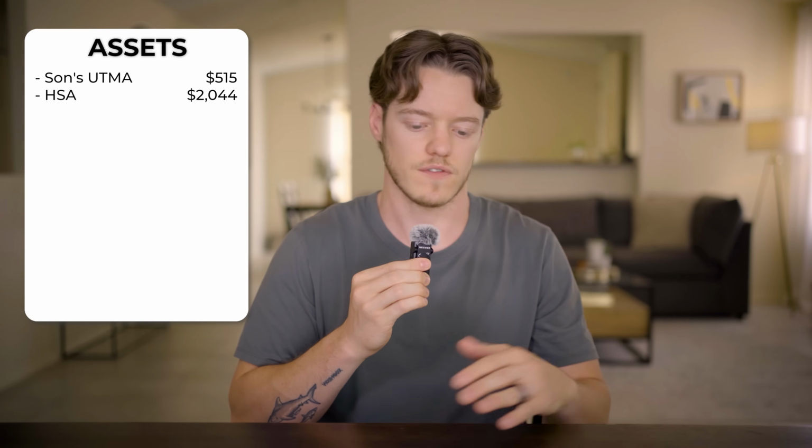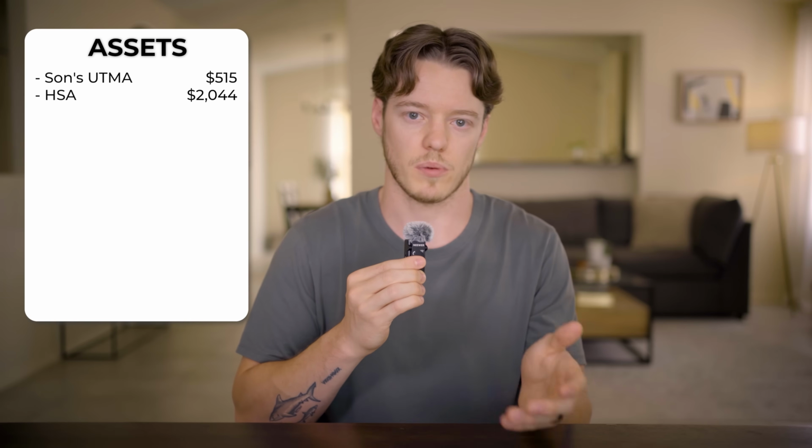The next account is our HSA, our health savings account. This has $2,044 in it currently. We just started contributing to this year. We just opened it up in January, and I'm putting a total of $4,000 into this. And we're just keeping this very simple with some index funds spread out across a bunch of different sectors and industries. The account itself doesn't really give us a whole lot of options, so I'm doing the best I can to diversify within that. But really the goal is just to put money away, get the match from my employer so that I can have some money for health stuff when I'm a lot older. That's really the main reason for this.